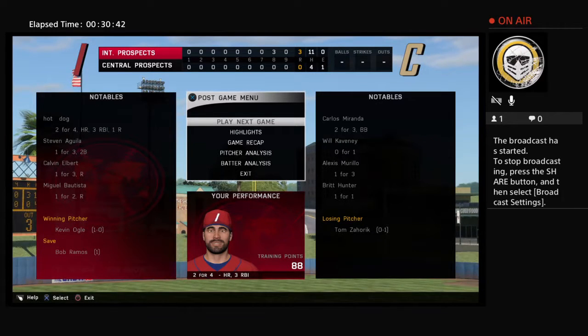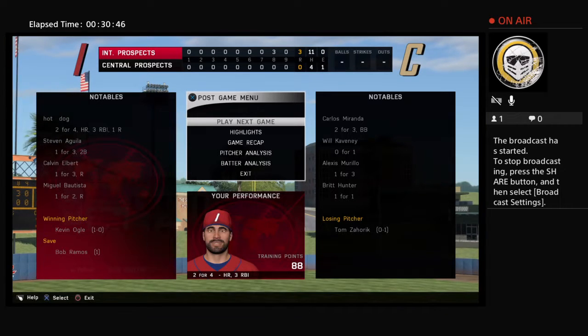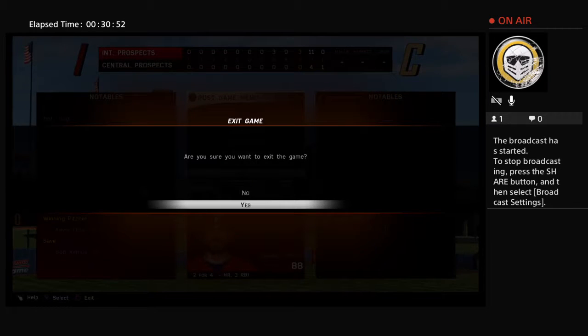Here now our final line score. First for the victorious international squad. 3 runs, 11 hits, no errors. They left 16 men on base.